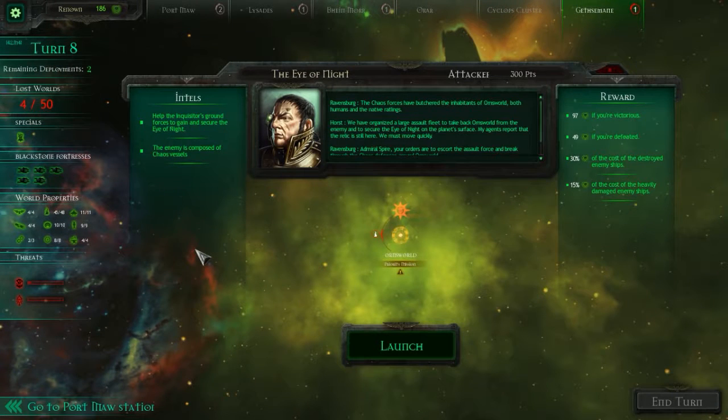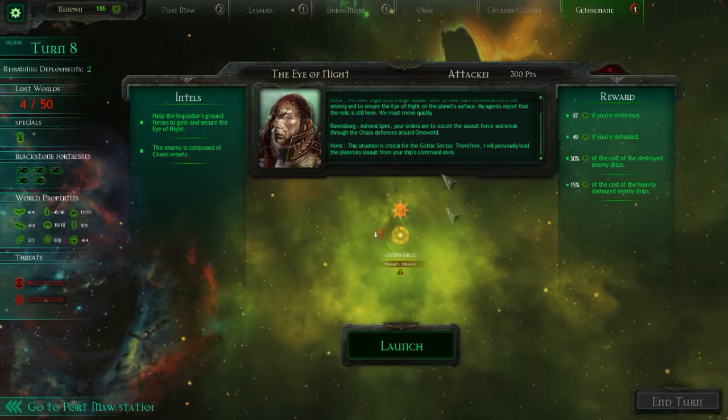The Chaos forces have butchered the inhabitants of Ormsworld, both humans and the native rattlings. We have organized a large assault fleet to take back Ormsworld from the enemy, and to secure the Eye of Night on the planet's surface. My agents report that the relic is still here. We must move quickly. Admiral Spire, your orders are to escort the assault force and break through the chaos defenses around Ormsworld. This situation is critical for the Gothic sector. Therefore, I will personally lead the planetary assault from your ship's command deck.